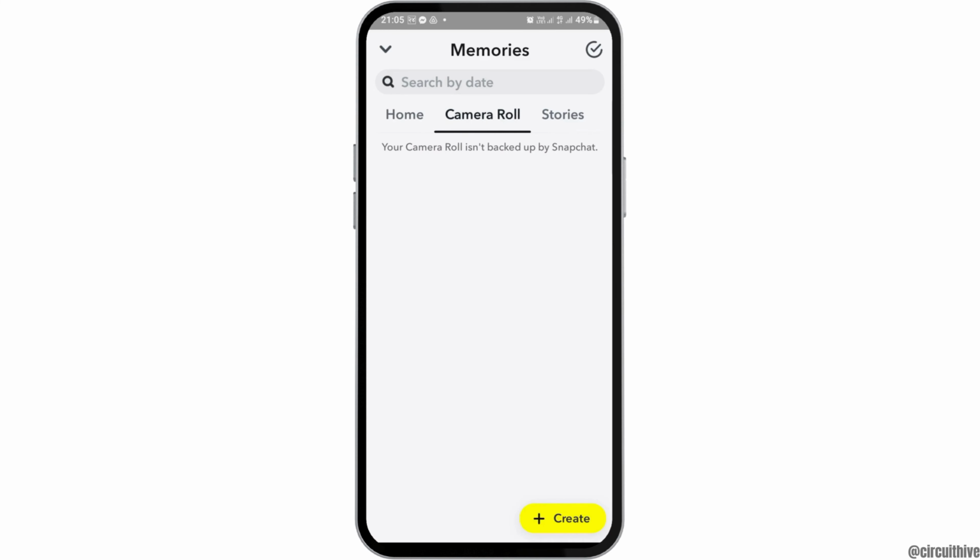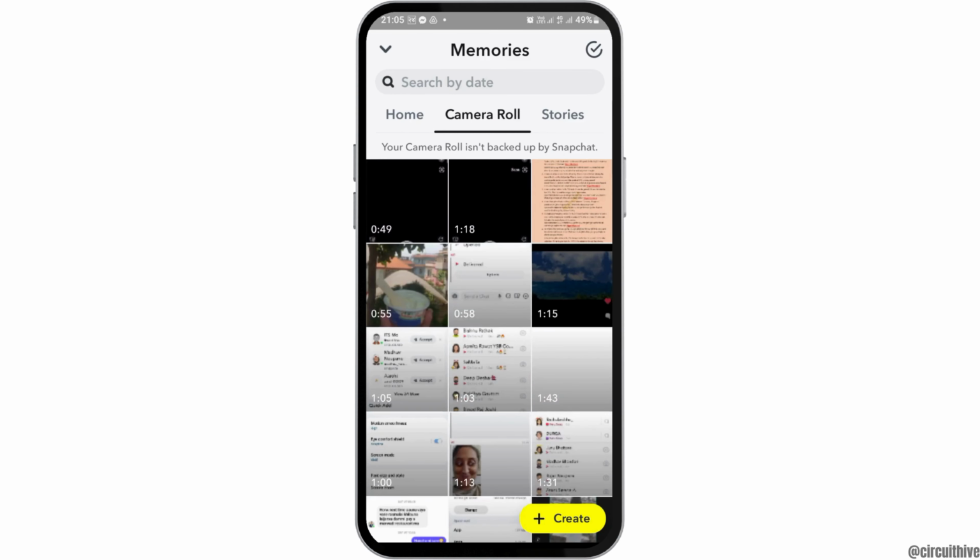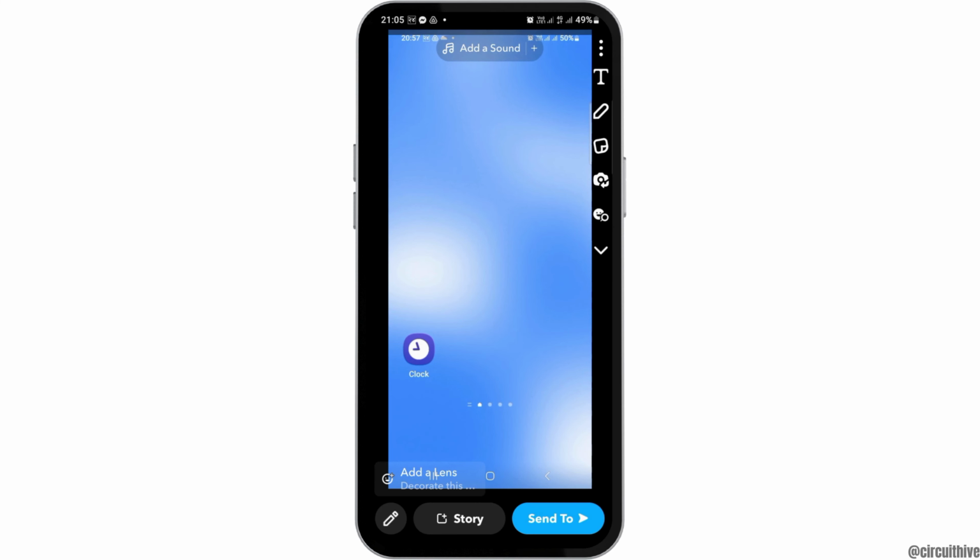You can just edit a video, you can just click a video. Otherwise, you can go to the option like this, go to your camera roll, and after tapping on the camera roll here, you can select any of the videos that you would like to slow motion. After you tap on the video like this, you can see that it will appear like this here.